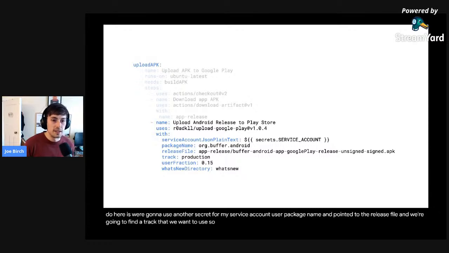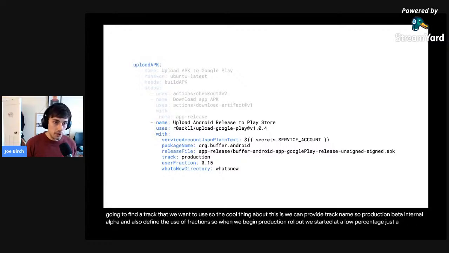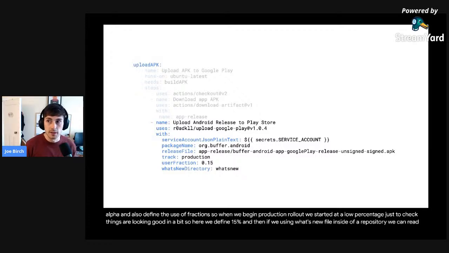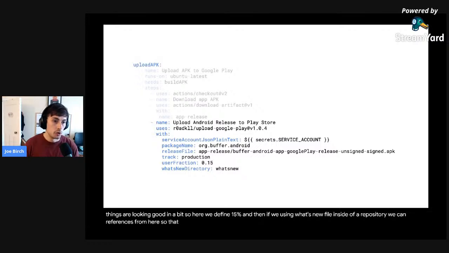The cool thing about this is we can provide track names, so production, beta, internal, alpha. We can also define the user fraction. When we begin a production rollout, we start at a low percentage just to check things are looking good, and then we'll up it. So here we define 15%. And then if we're using a what's new file inside of our repository, we can reference that from here so that we have the new release notes attached to our Google Play release.